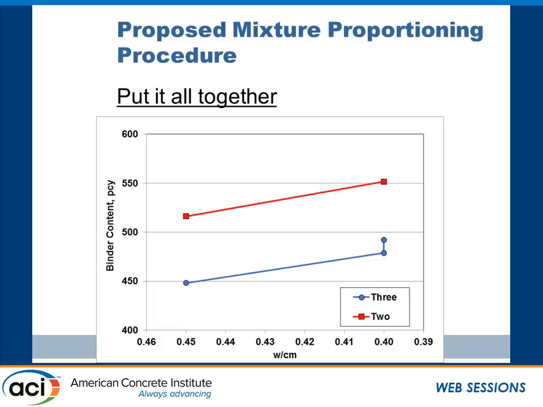Putting it all together, for a typical mix with the red, ugly 2 aggregate system, with that 1.75 multiplier, we need about 520 pounds per cubic yard of paste to make concrete. Yeah, that's about what they're doing in practice in my neighborhood at a 0.45 water cement ratio. If I want a 0.4, I've got to put in a whole bunch more paste because I've got less water in the system. But if I have a well-graded combined system, I can save myself close to a sack of cement and get the same performance. So that means that at a 0.4 water cement ratio, I can still be less than 500 pounds per cubic yard with a well-graded aggregate system.